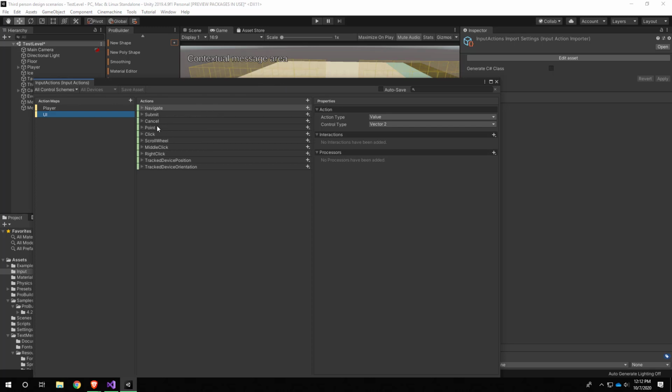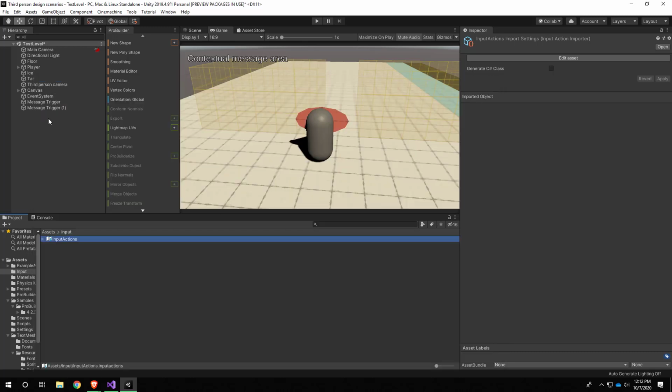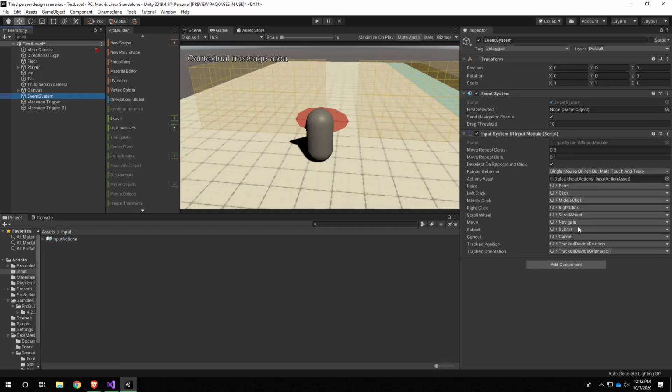And so it's handy that all these things get made automatically, and then they all get mapped automatically in the event system when I clicked that button. But if you wanted to, you could make new actions and bindings and plug them all in here as you saw fit. Or you could just not even use the event system and code your own setup. So there's a lot of options and versatility, but this is fast and useful.